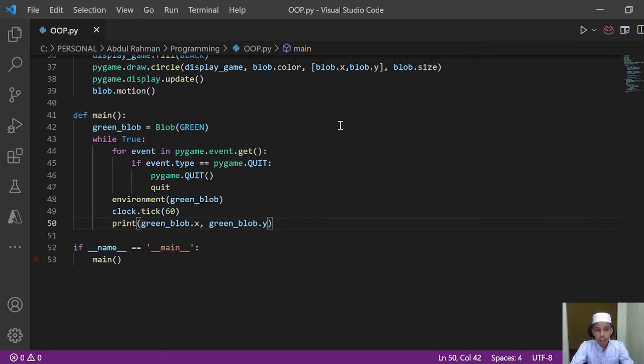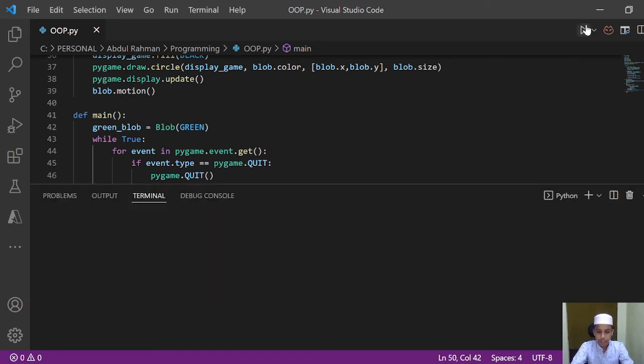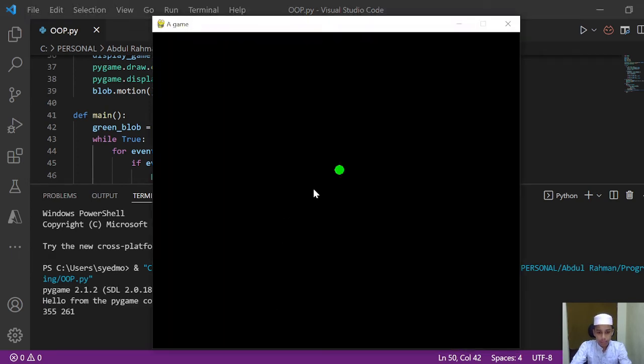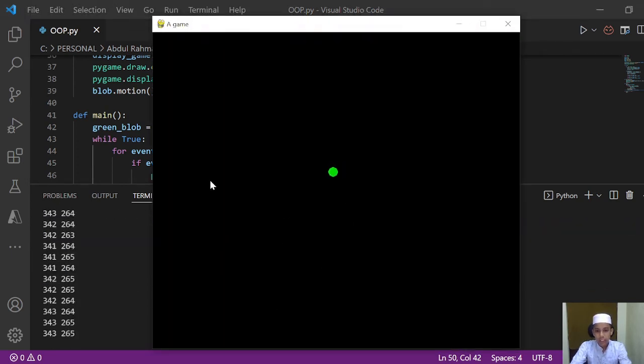Okay, so let's run it again. Now as you can see here, it's actually moving. There are some numbers it's showing, which tell us which pixel it's moving on.